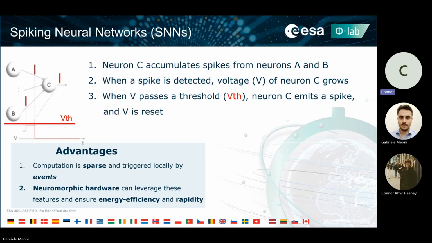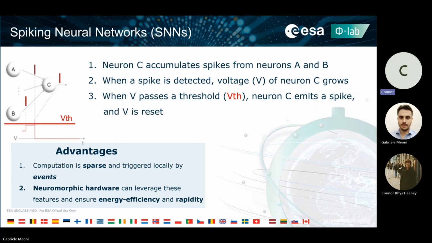It's not like a neural network on your computer where all the neurons are updated at the same time for all the layers. Here, the neurons can fire when they want or when they are enough stimulated. And the computation is very sparse. So the computation is also asynchronous and event-based, in the sense that a neuron reacts to another neuron or to certain inputs only when there is a spike. Neuromorphic hardware is designed to profit from the sparsity, from this event-based nature, to be very energy efficient and very fast, typically.